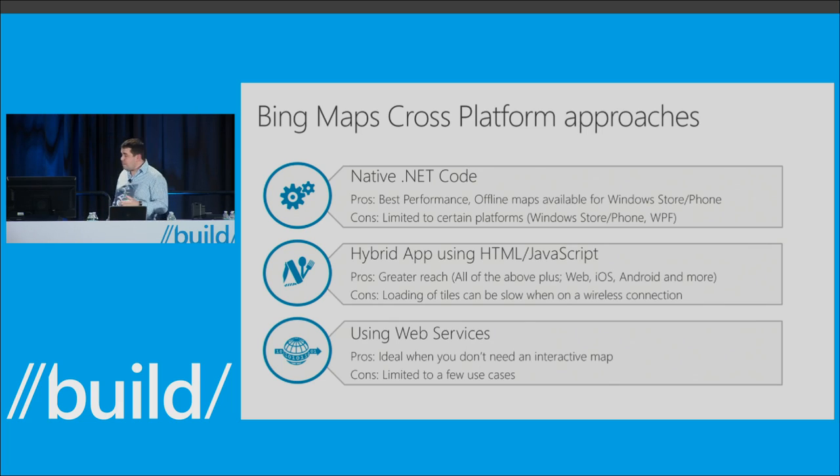One thing that a lot of people overlook is another approach, which is to actually use web services. You may have a situation where you don't actually need an interactive map. Maybe you just need an image of a map, or maybe you want to do some kind of spatial calculation. So a great example is Cortana. Have you ever set up a meeting, put in the location field for the office location or the building you're going to have your meeting, and then an hour before or half hour before, Cortana tells you, oh, you need to start heading to your meeting now because with the current traffic conditions, you'll just make it, and it shows you a little map with the route on it.